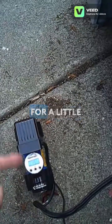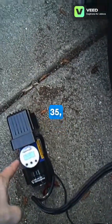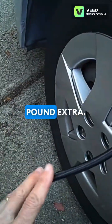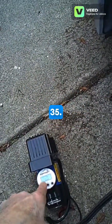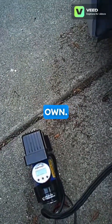It'll still be pumping for a little bit, maybe 10 seconds, and then it'll stop. It'll say 35, maybe even 35.5. It might give you about half a pound extra. So when you're coming off of this, you lose a little bit of air, you'll still be okay. It's already showing us 35. We'll let it go a little longer. It'll just stop on its own.